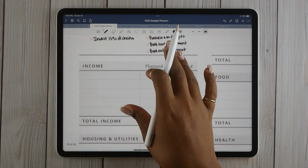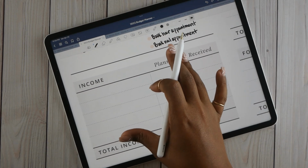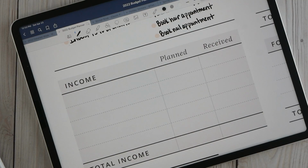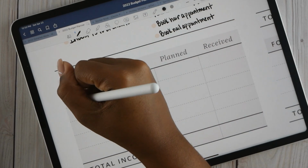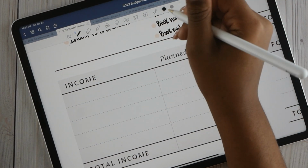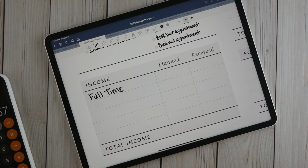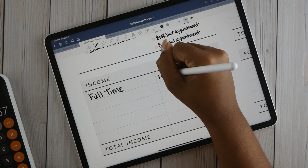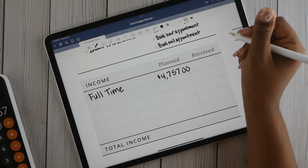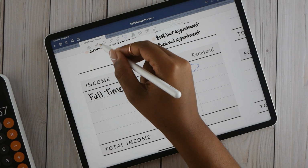So let's go ahead now and get started walking through the elements of our monthly budget, and I will talk through all of the things. Starting out, like I mentioned, we both have full-time jobs, and so we are going to accommodate for that. So here, I'm just going to lump it all together. We'll do full-time jobs. We get $4,757. So that is what we're going to plan on bringing in from our jobs, unless either of us experiences a loss of income, because that's the minimum amount that we will bring in.